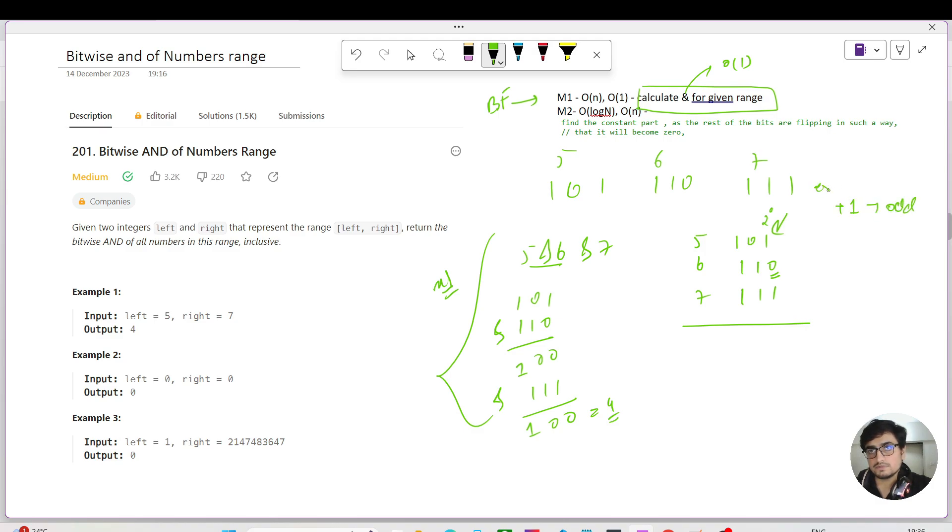If you add 1 to an even number, it gives you an odd number. So to get an even number, there should be no 1 at the last position. For 8, it would be 1000. What we need to observe is we need to find the constant part. If at such a place the bits stop flipping, then definitely to its left hand side every bit will remain the same. We need to start from the right hand side and find when the range bits become constant.